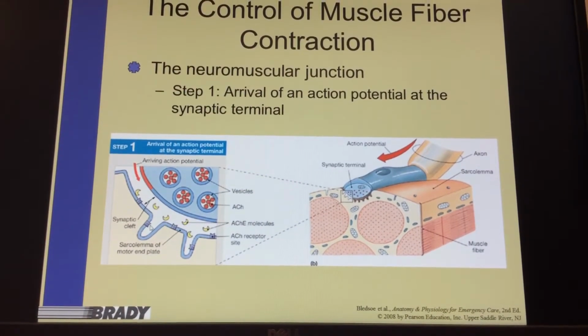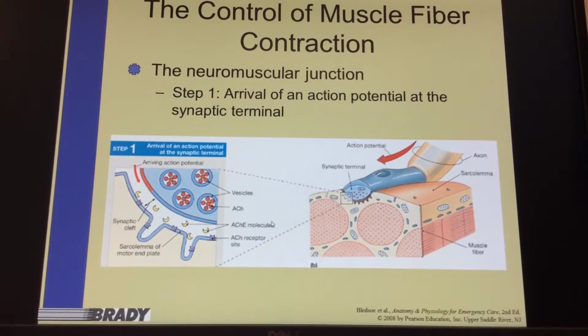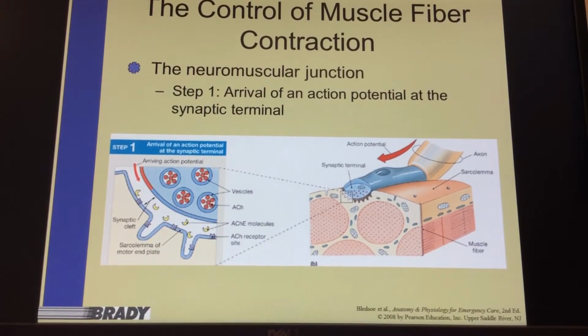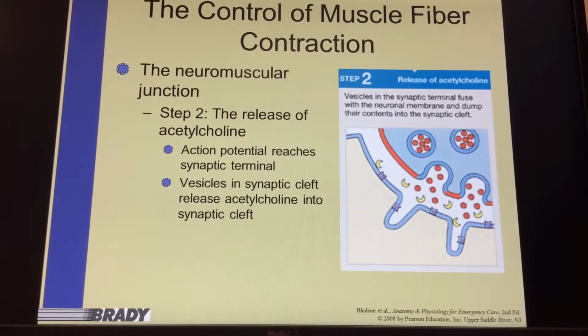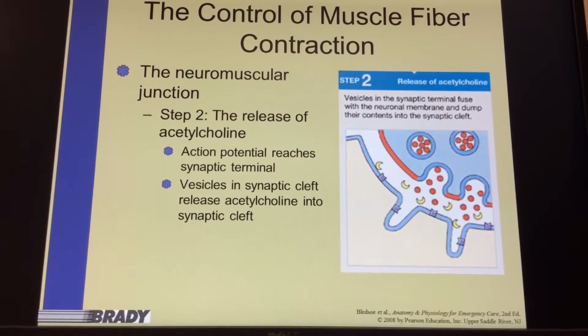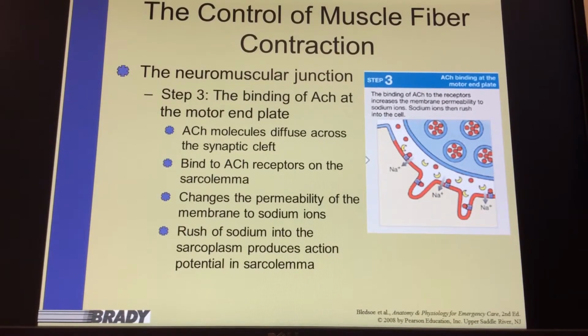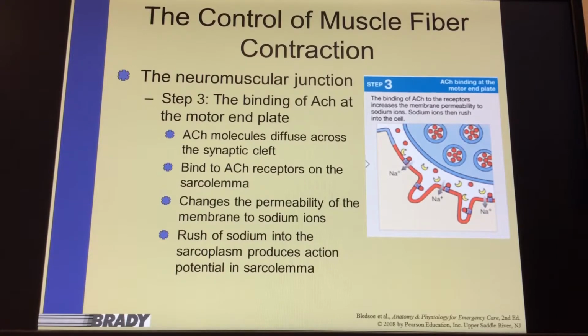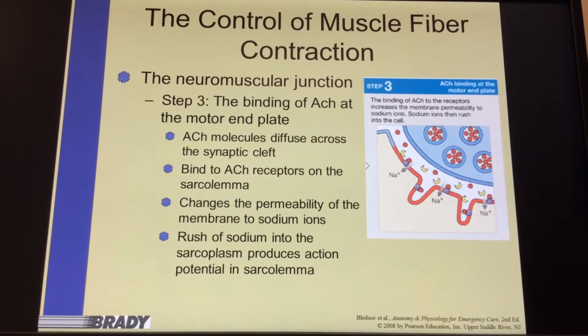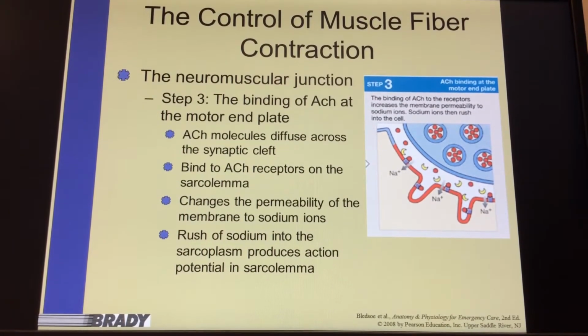Now again, this is acetylcholine, and then it can actually be broken down by what's called acetylcholinesterase, and I'll get into that a little bit later. Basically, the release of the acetylcholine comes across these terminals and attaches, as you can see here, at the synaptic cleft. As we pop over into here, it opens up these channels and allows sodium to come in. The permeability to the sodium ions allows them to rush in, and that helps to continue with that action potential.